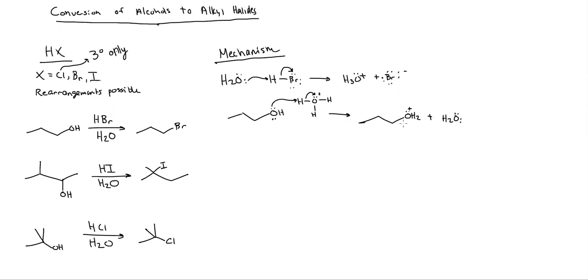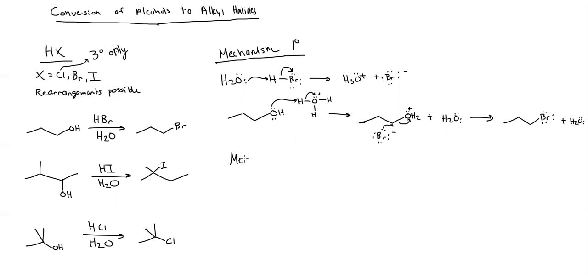So now, after I protonate this, what can happen is this bromine that I made earlier, negatively charged bromine, is a good nucleophile, and it can come in and it can do SN2 and it can attack that, and that'll leave. So what does that give me? Well, it gives me my product, and it also makes water. Okay. So this is the mechanism for what it looks like with 1 degree.